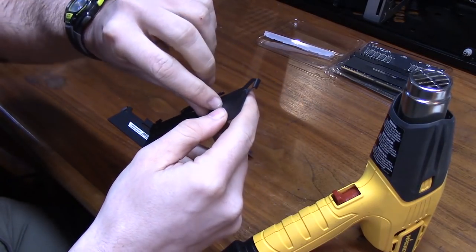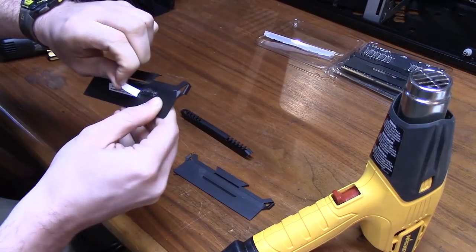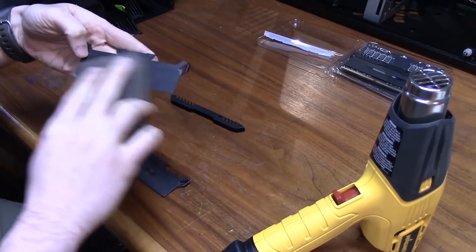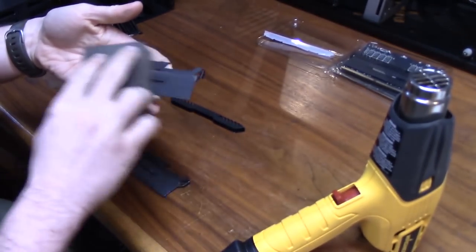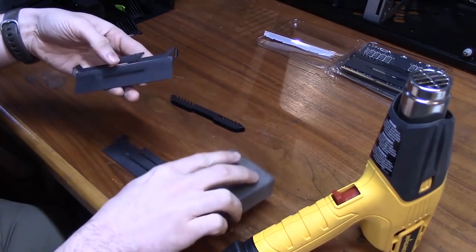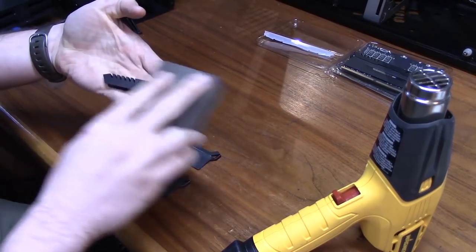What I like to do to prepare the heat sinks for paint is just to remove all of the stickers and then take some sandpaper and sand it down very slightly. You don't have to go crazy with the sandpaper. Basically, all I do is just scuff up the surface a little bit and make sure it's not a glossy finish anymore. All you're trying to do is put little scratches in the surface so that the paint has something to grab onto a little bit easier.